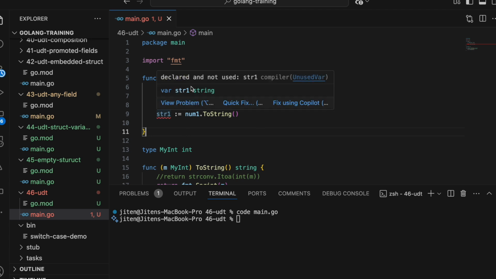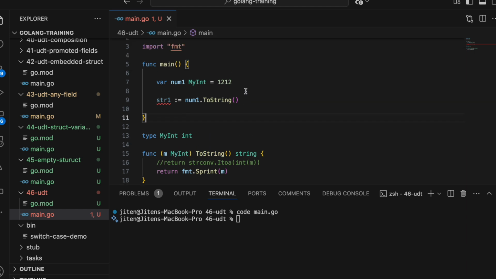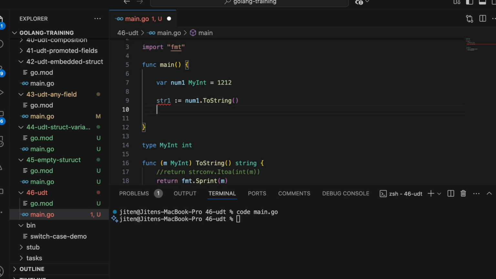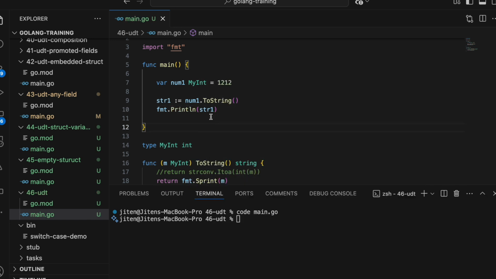Str1 is of type string because num1 has got a method which is called toString. So num1.toString. It's just a type, did nothing, just printing str1, but it is of the type string.